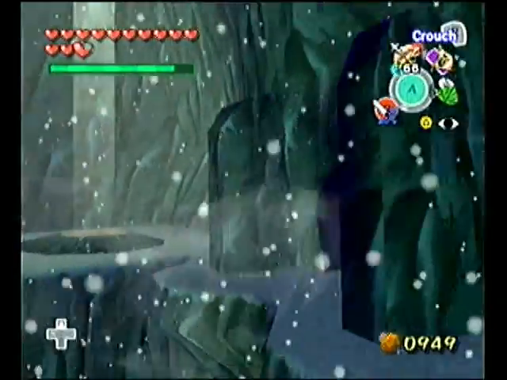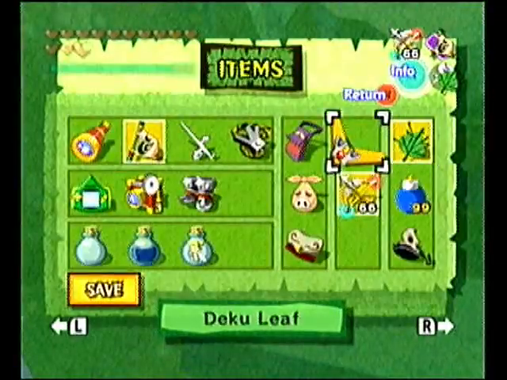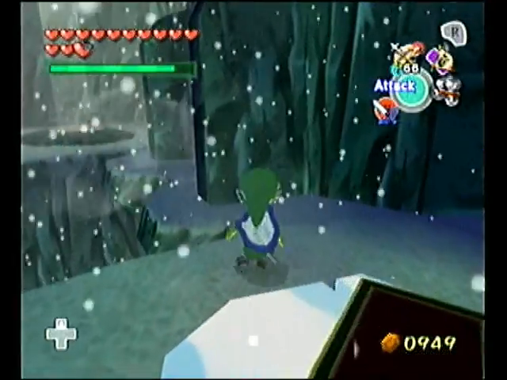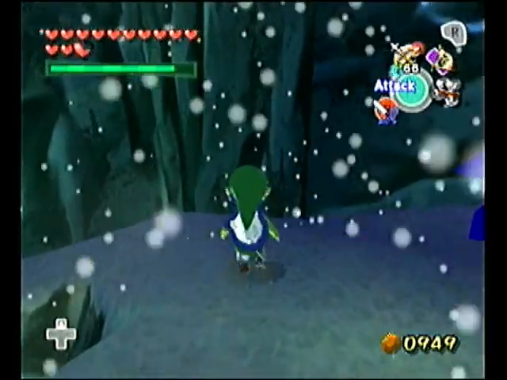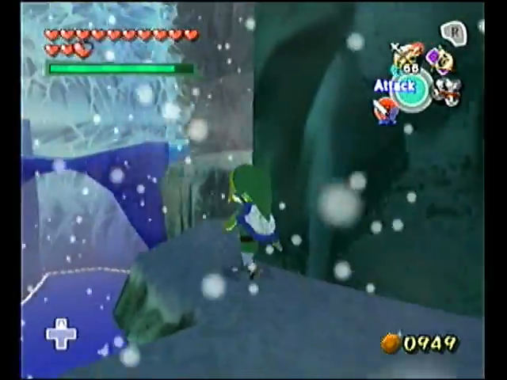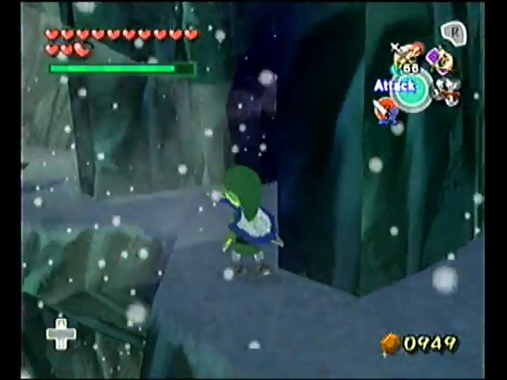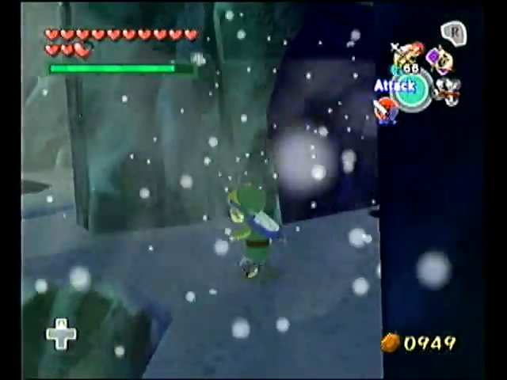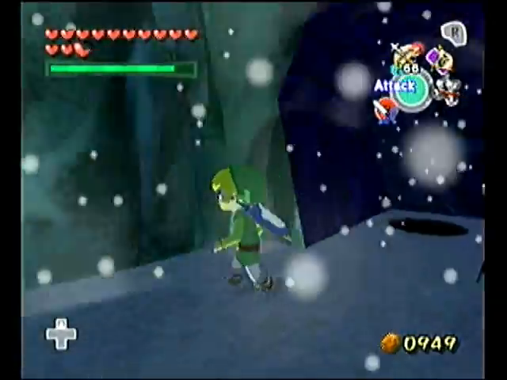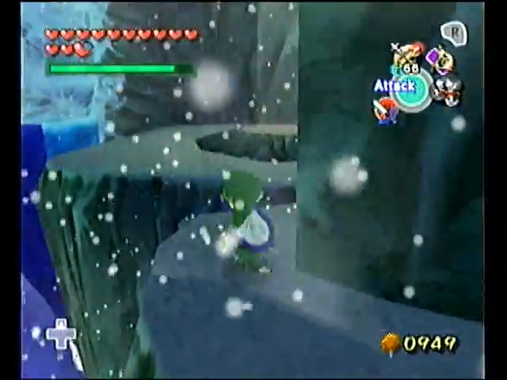And conveniently for us, they fit Link perfectly. No flaws whatsoever, just watch the magic. Oh, fits perfectly. Yeah, that's how awesome it is. Lets you go through this wind tunnel, because normally you'd be blown off by it. You can go down this little hole to fight a gauntlet of enemies and to get an orange ruby, but I'm not going to do that for the sake of time.